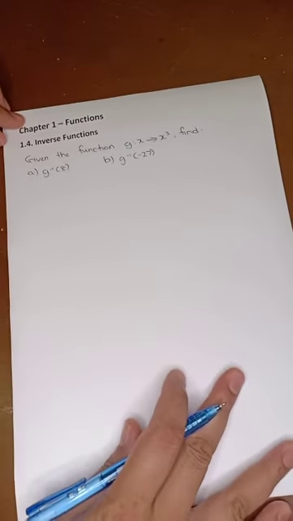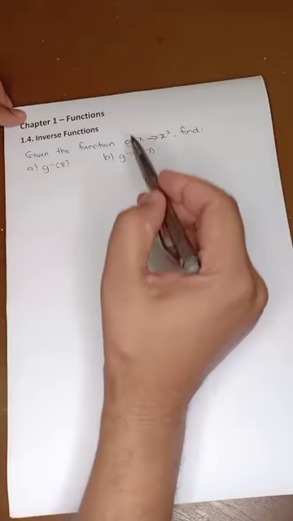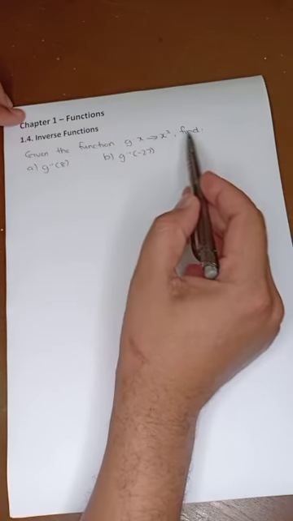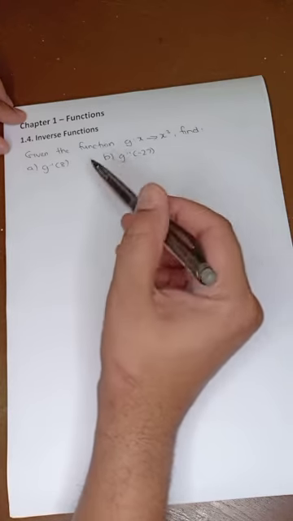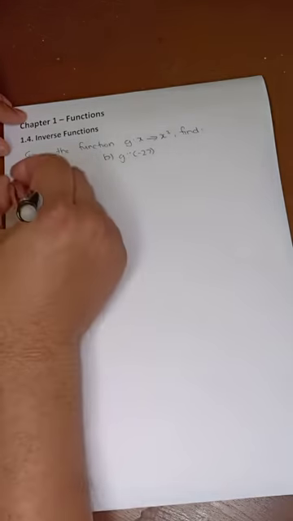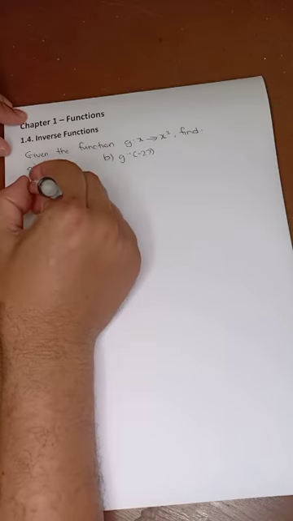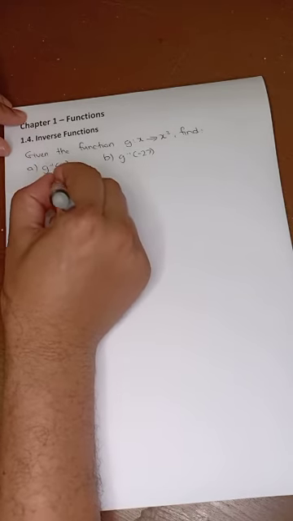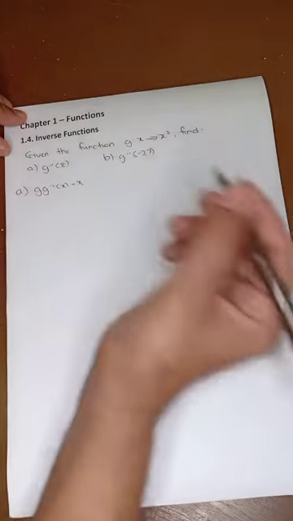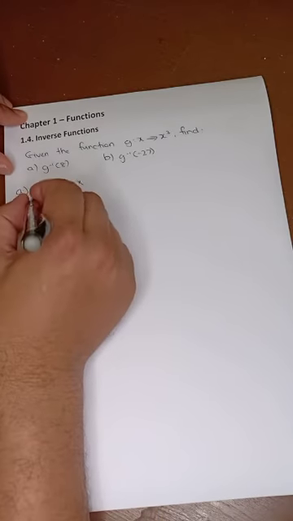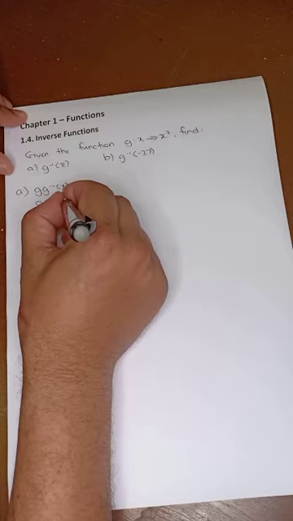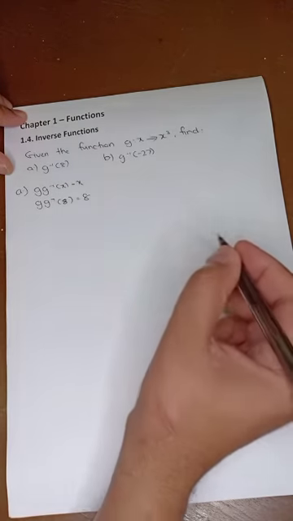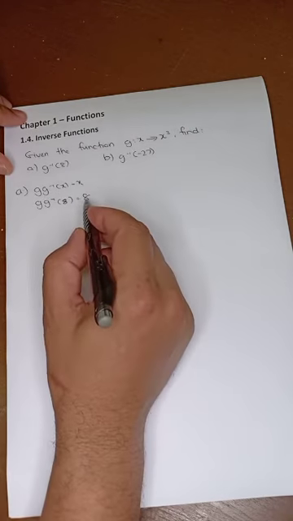Okay, I hope you can see the question. Given the function g: x maps to x cube, find g inverse 8 and g inverse negative 27. And use the same method as before. g of g inverse x equals x. Now the question asks you to find g inverse 8, and that becomes 8. If it's 8 here, it will be the same 8.